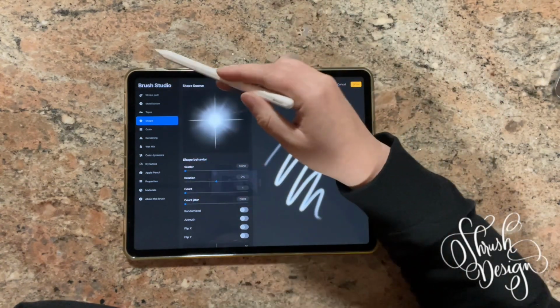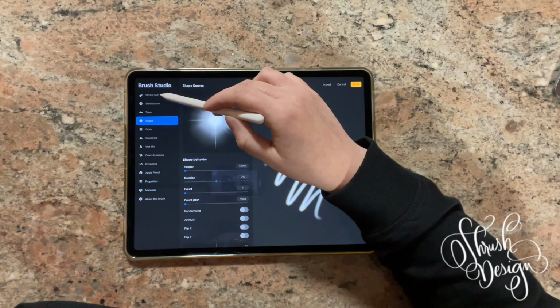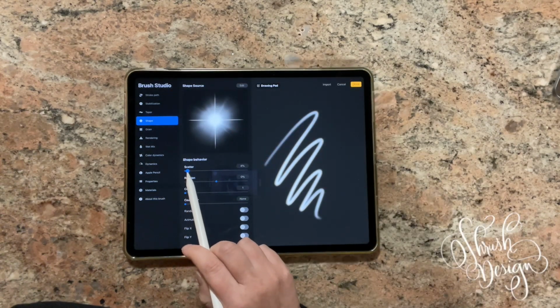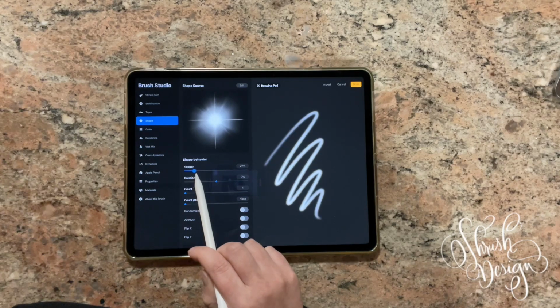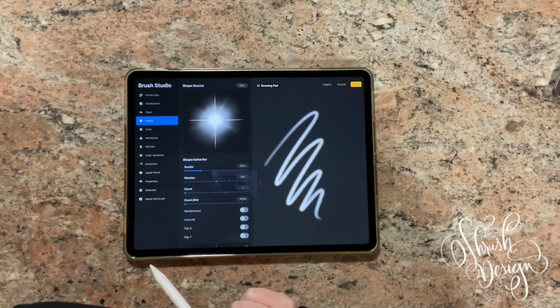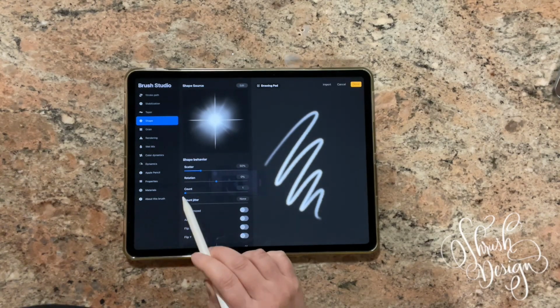Now we're going to change a few things. Well, since we're in shape, we're going to change scatter, because that's going to kind of randomize the direction that the star is. I'm going to bring that up to 50. I'm just going to leave the rotation alone.